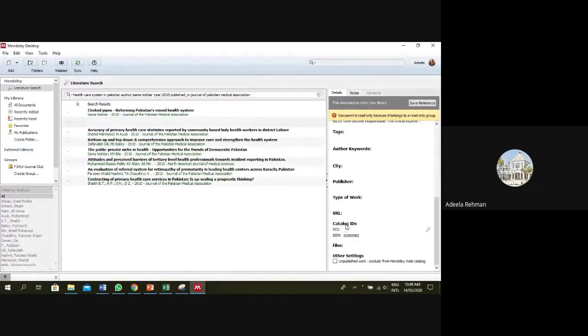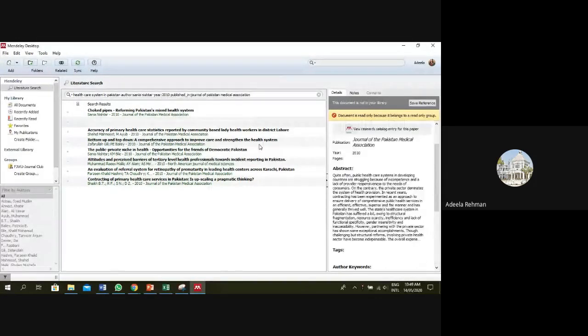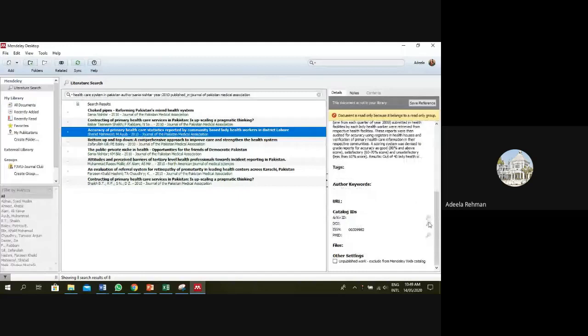if the DOI is available, it will give you an option. If it is not available, then it will not search. Might be the DOI is not available over here. We can click on any other article and check its DOI.